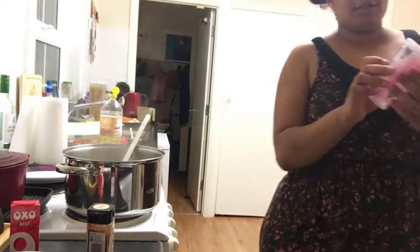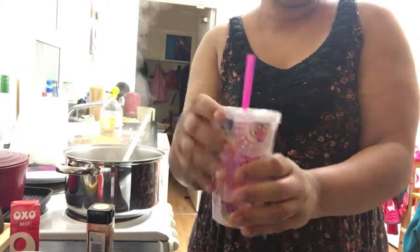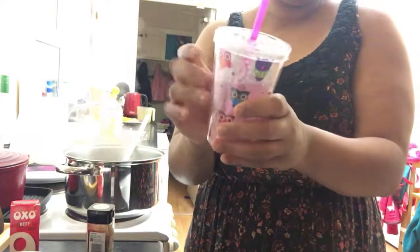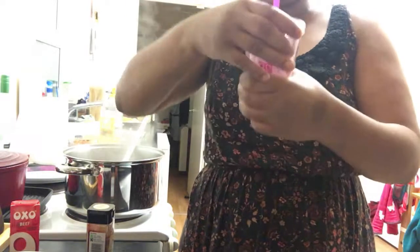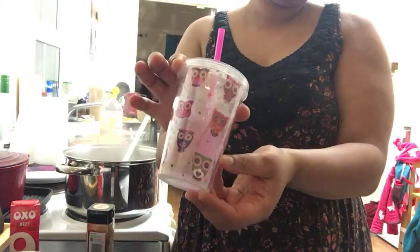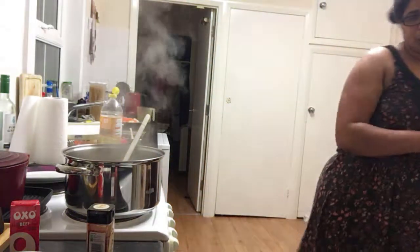Baby, are you gonna drink your water? Let me show you guys this cute cup — we're trying to move her to a big girl cup. We bought this one with a straw; it's got cute little owls on it. It's thick plastic and comes with a reusable straw they can't take out, and the top screws on so it's quite strong. I said to my husband, I want that for myself! I got it from Home Bargains — super cute.